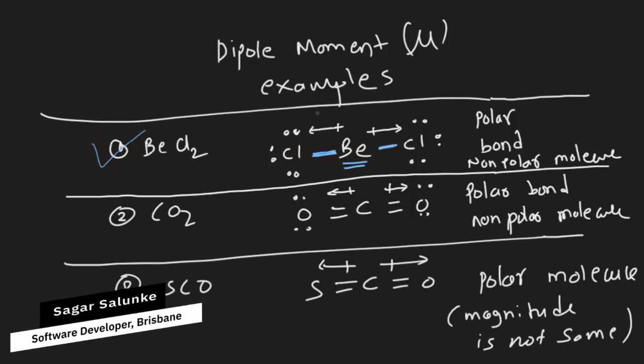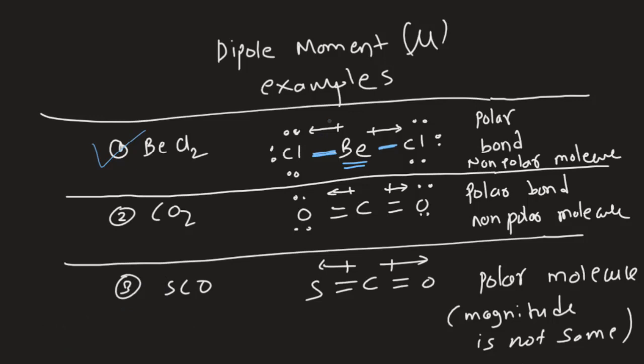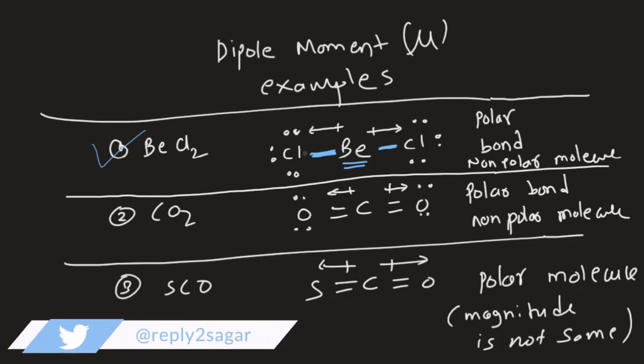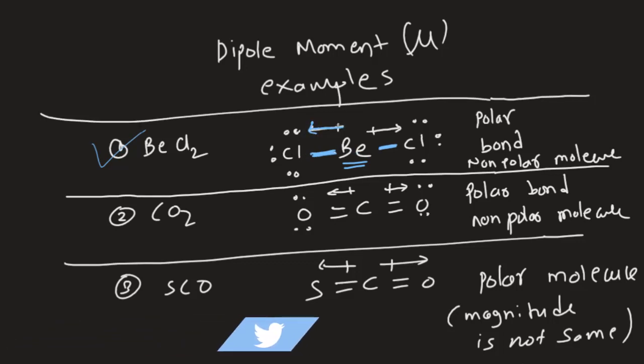and chlorine has seven valence electrons, it just needs one. So it makes this bond and gets that one extra electron after making the bond. After the bond is formed, since chlorine is more electronegative than beryllium, a dipole moment is created between them and it is shown like this. The arrow should point to the more electronegative element. Chlorine is more electronegative, that's why the arrow looks like this.